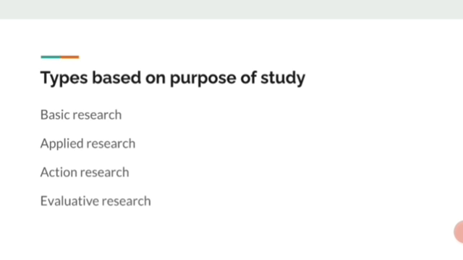The next one is evaluative research, which is a standard social research method to evaluate a program. So if I am doing an online class, at the end of the session I'll be checking feedback from the students to check my type of teaching method, which is called evaluative research.